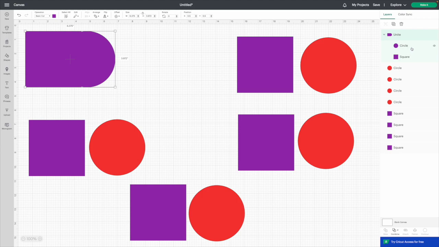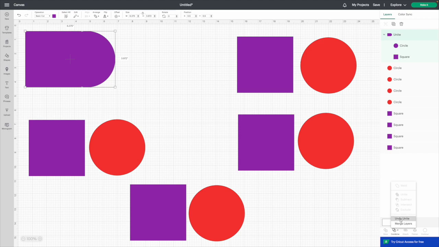This means that if I click here, you can undo unite. If you are used to working here in Design Space, unite is not the same as weld, and I'll tell you later how weld works. Okay, because I don't want to confuse you.